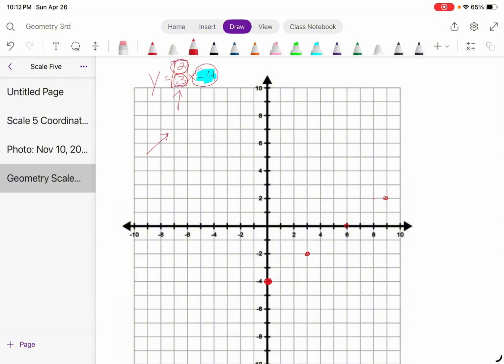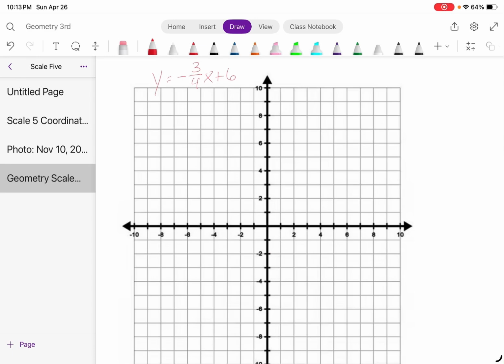I believe that's in the right place. Now, had we started from the original point and gone down 2, in order to get that line to be uphill, then we'd have to go to the left 3. So down 2, left 3, or up 2, right 3 would result in the exact same line.